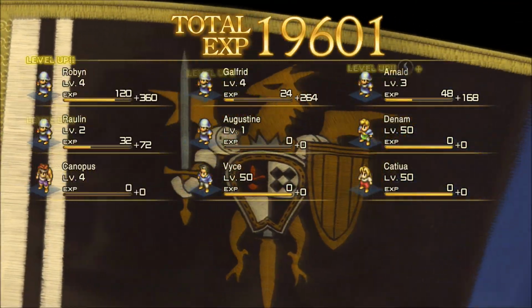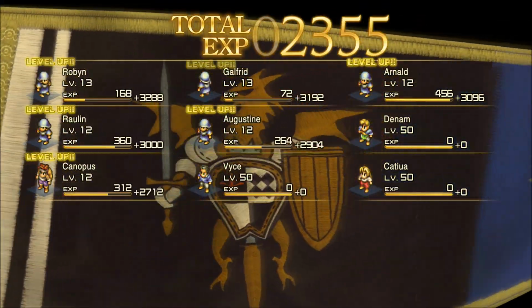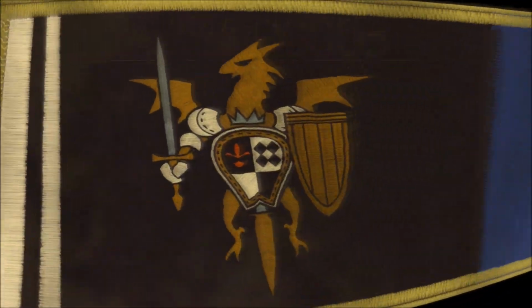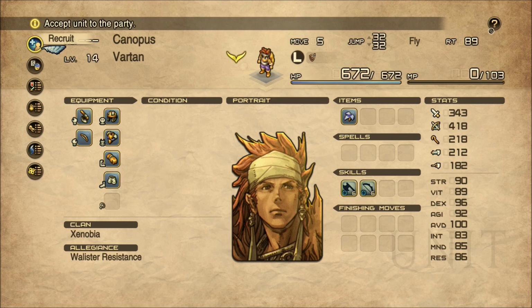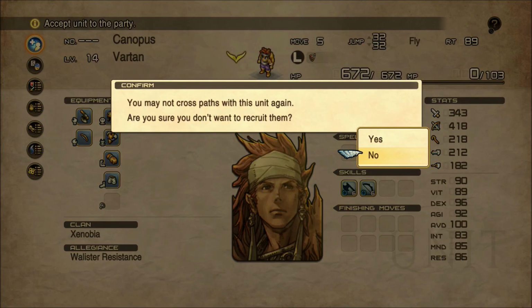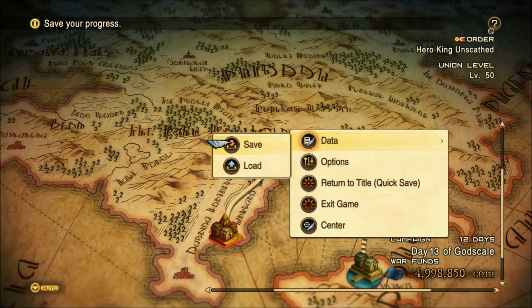It seems like a lot of experience. Oh my god. I bet it's because I didn't level sync, so I'm going to have to do that. We'll try that again, and we'll level sync this. No, I don't want to recruit. You're not serious. Bye!